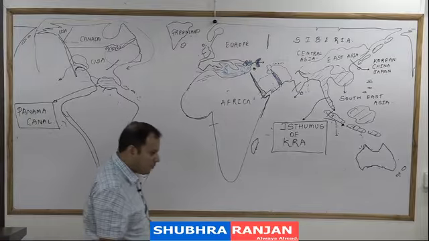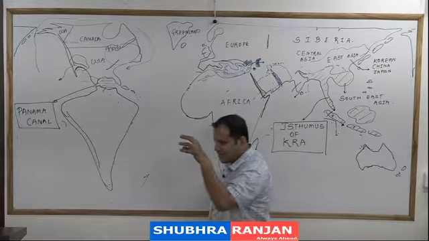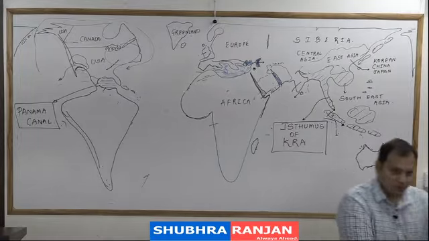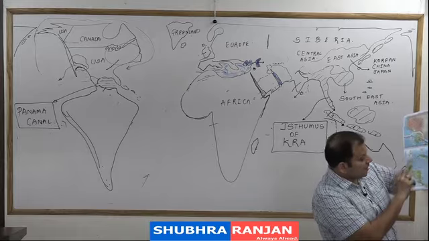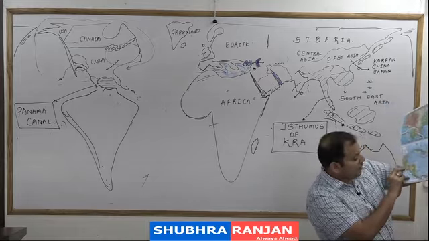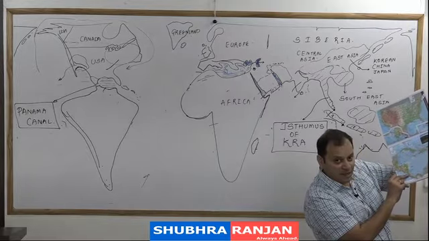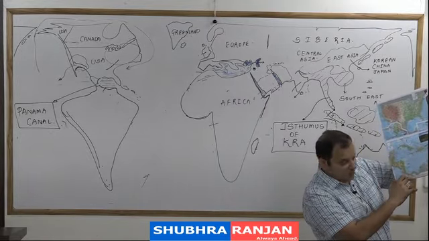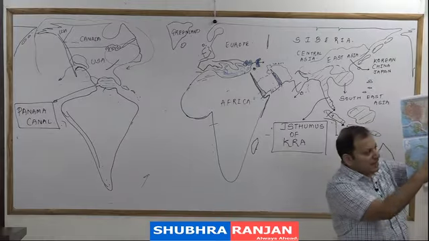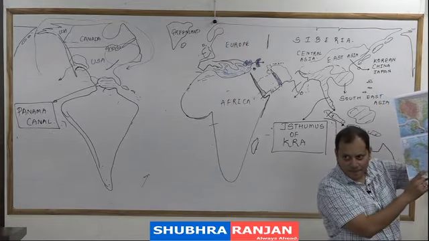Keep the same map open. In the Central American countries, you will see there are numerous countries here. Look at the political map. There are numerous countries in this region. That is Mexico. After Mexico you will find Belize, Honduras, Nicaragua, after that Costa Rica, and then Panama. So you can see how narrow it is at Panama, and therefore we have made such a big canal from where the large ships can pass, which is known as the Panama Canal.